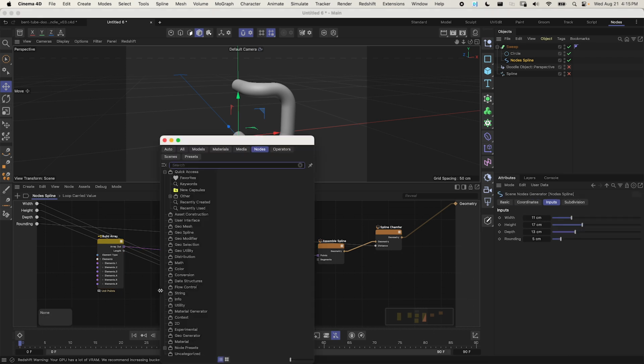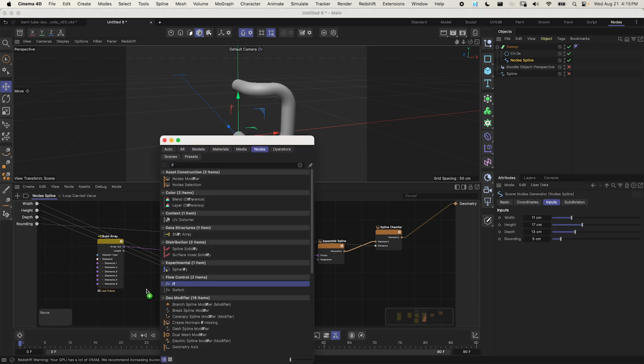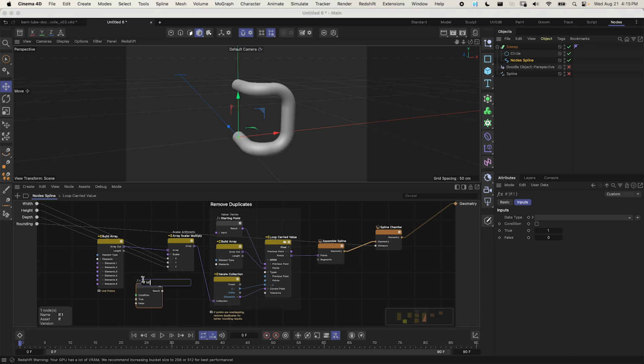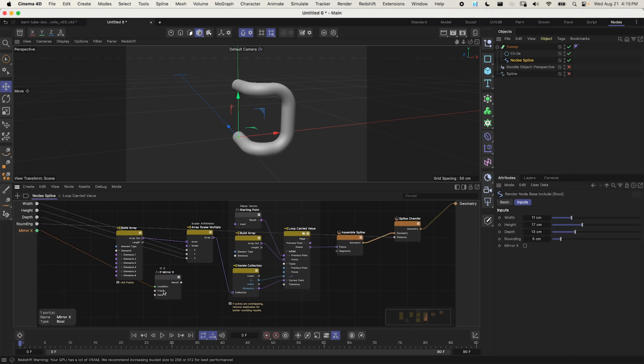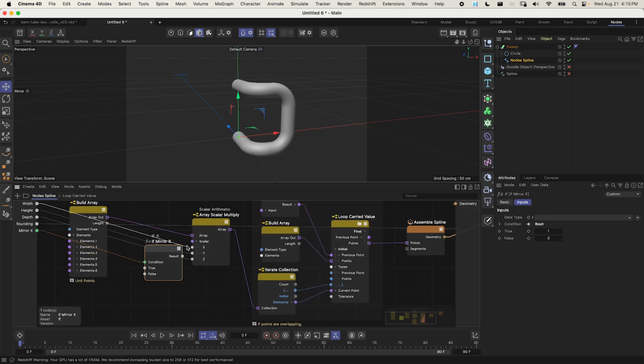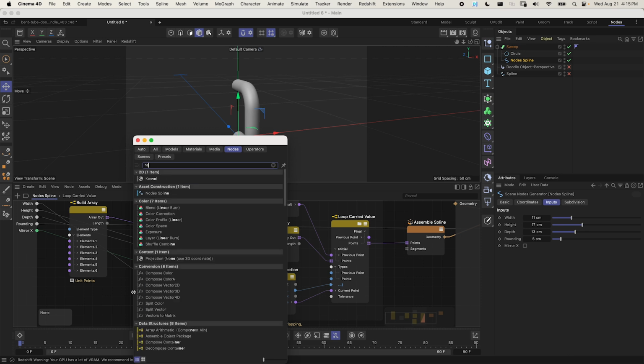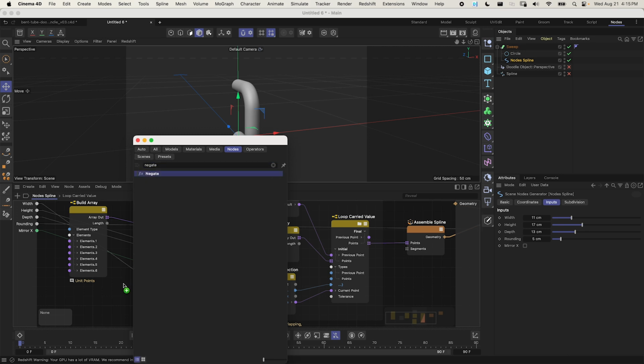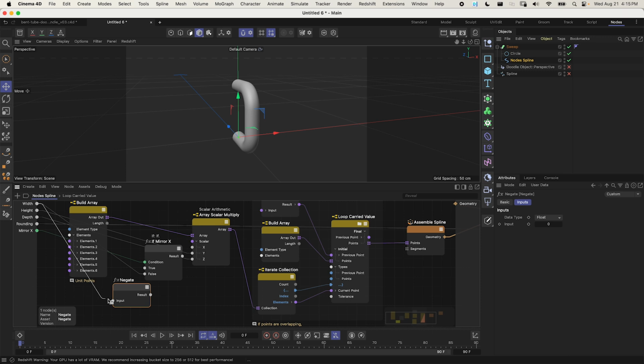So if I do that, I'm going to add an if. So if mirror X, I can just take this checkbox, output it, and say mirror X. And what I want is to use my width in the false value, and I will choose negate. So the negative of this width if mirror X is true. And just pipe that into the X size here.